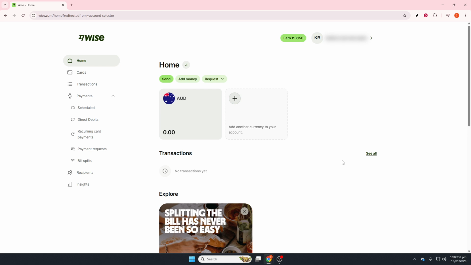You can now use Wise like an online bank, receive international payments, send money locally and abroad, hold and convert multiple currencies, and pay bills or subscriptions all from the app or website. Finally, secure your account by enabling two-factor authentication, turning on app notifications, and never sharing one-time codes.